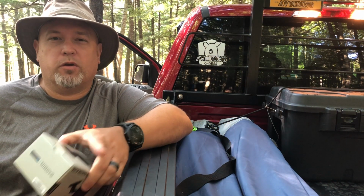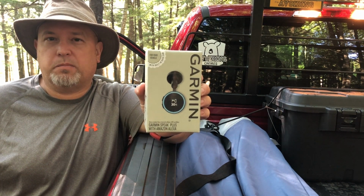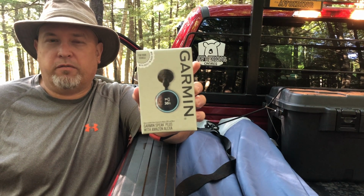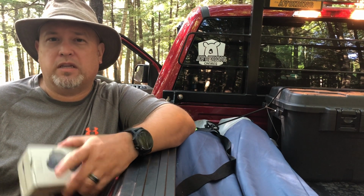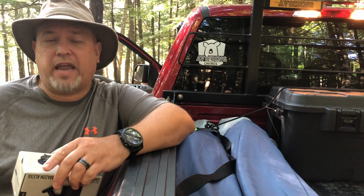Alright, hey everybody, we're here with a new Garmin product. It's been out for a couple months, which is the Garmin Speak Plus with Amazon Alexa. This is the higher end version of the Garmin Speak. Basically, it is an Amazon Alexa speaker that you pair with your smartphone inside your vehicle, and the plus aspect is the integrated dash cam.